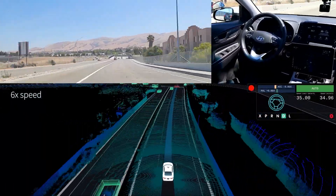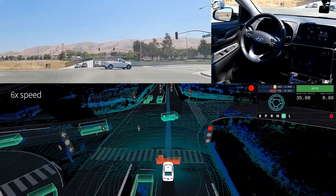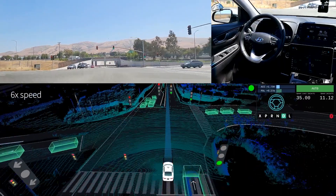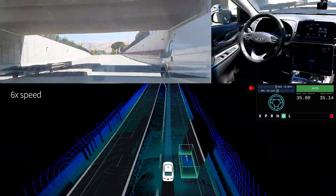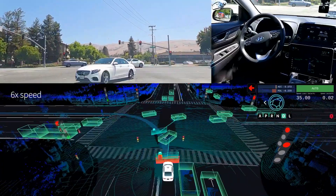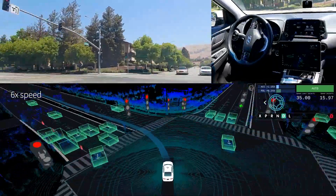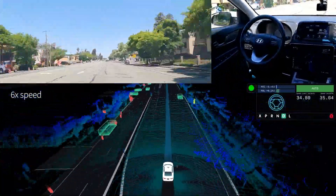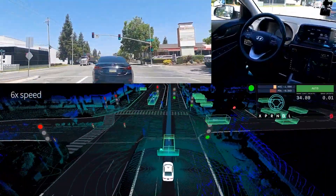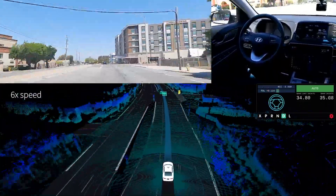We are driving from the south side of Fremont to BART. Fremont's traffic scenarios cover most of the typical ODD in the United States. Our global testing effort gives us advantages to solve unprecedented driving scenarios and corner cases, from busy roads and jaywalkers in Guangzhou to extreme weather and large complex intersections in Beijing. Pony AI currently has daily driverless tests from 10 am to 3 pm in specific areas in Fremont and Milpitas. We are gradually expanding our test areas and expect to launch a fully autonomous driving robotaxi in 2022.